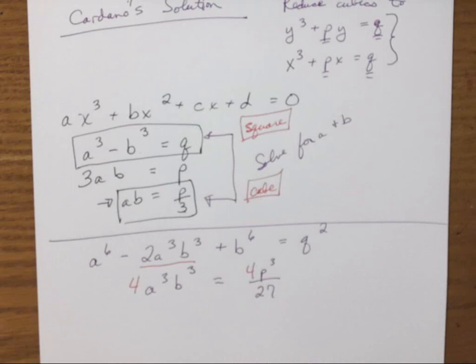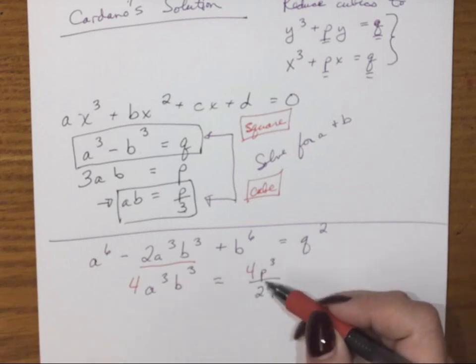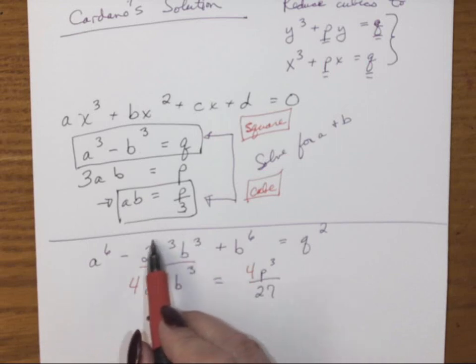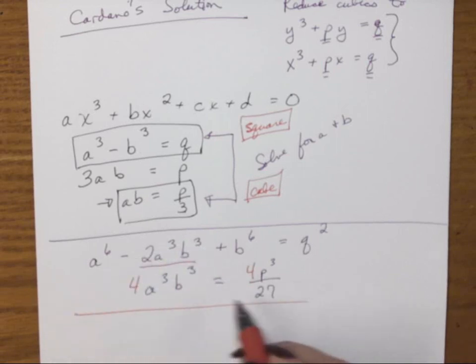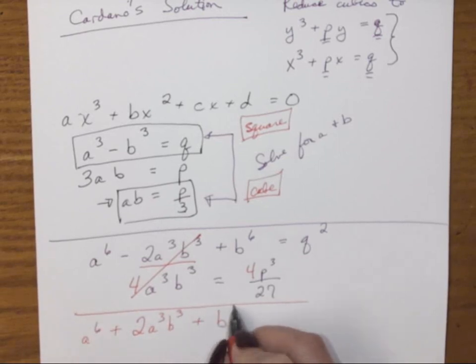Okay, so the 4, it's not going to do much for me here. It gives me an unusual coefficient, 4 over 27, that I have to manipulate a little bit in a weird way later, and that's not too terribly bad. But what this does for me over here is whenever I add those two terms together, I get 2a cubed b cubed, right? And it's positive.